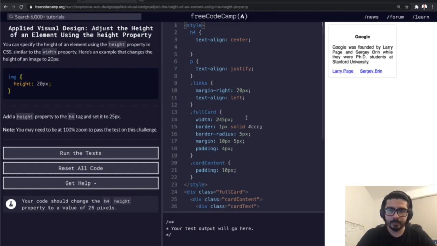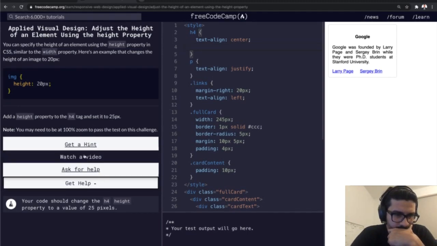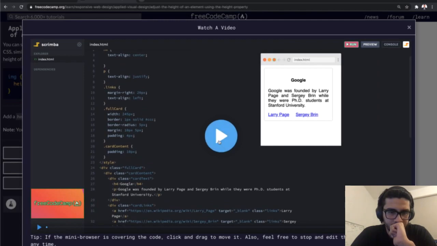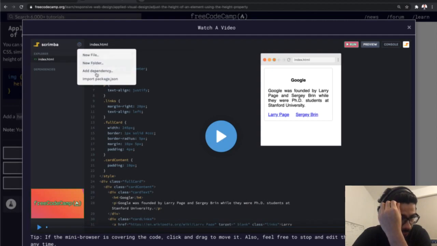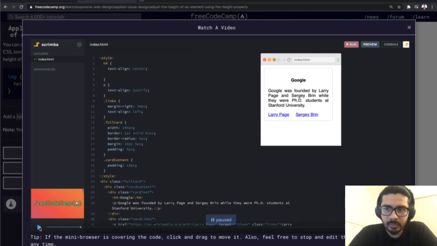All right, okay. What are we doing here? Here we're adding a height, so I guess it's going to be this way, vertically, as opposed to the width. Look at that. I know exactly where to go because they added an empty section. Man, they need to have an option to turn this off. There's an option to watch a video or ask for help. I don't want to do that. Watch a video, what is that? Scrimba. What the hell is a Scrimba? Okay, cool. They've got tutorials and stuff. That's pretty cool. I guess if I get stuck, we can look into that.